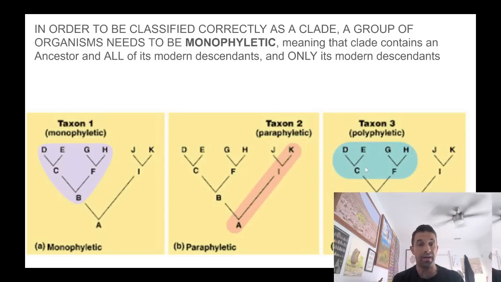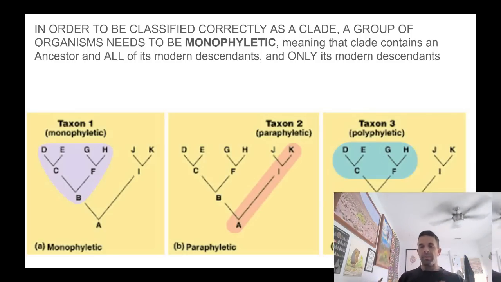Polyphyletic just means you're way off. These things aren't related at all. You have two separate common ancestors, which you see here. So these are the taxa, the different organisms. Taxa is the plural of taxon, which can be a species, a family, or an order. And same with this, D, E, G, H. These could be species. They could be families, which would mean that C and F are orders, whatever. It just means a level of classification.